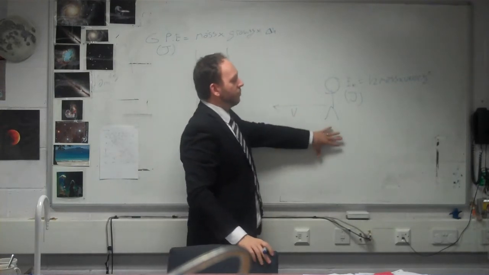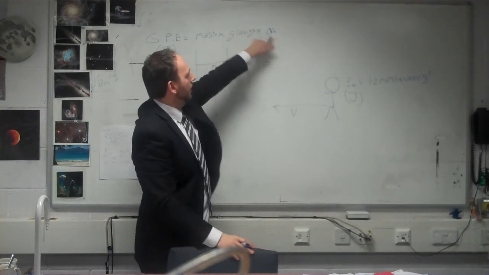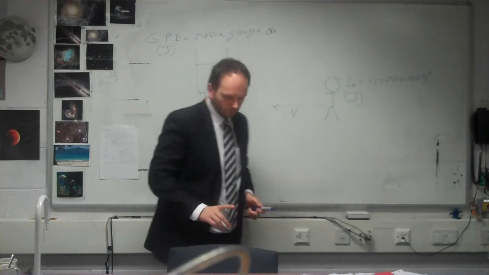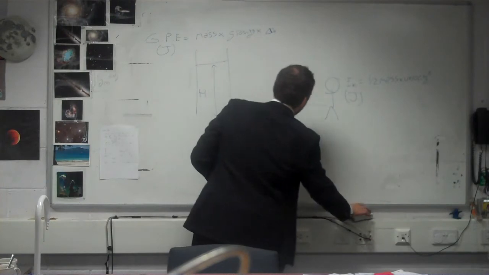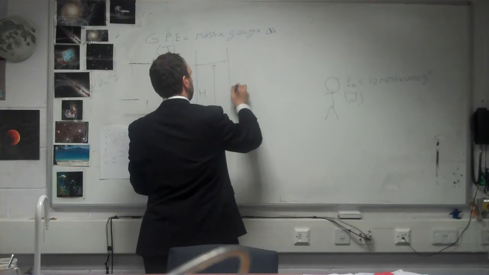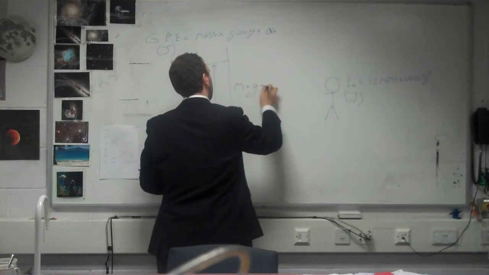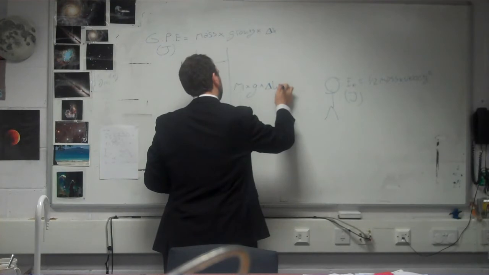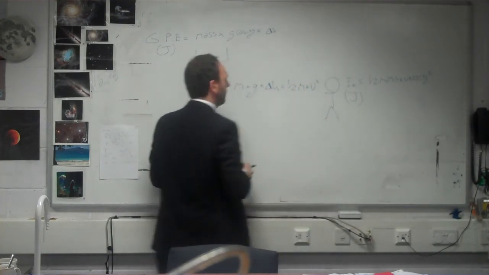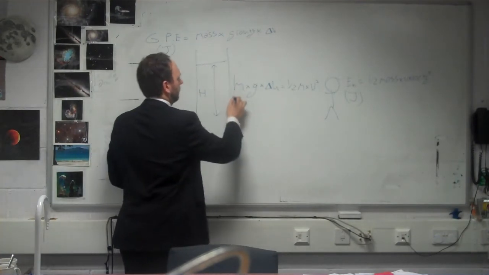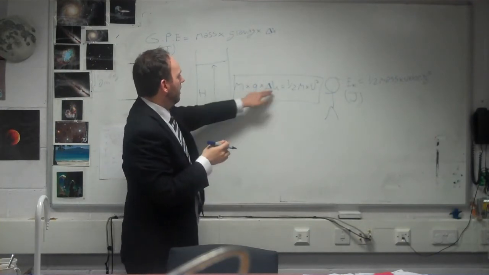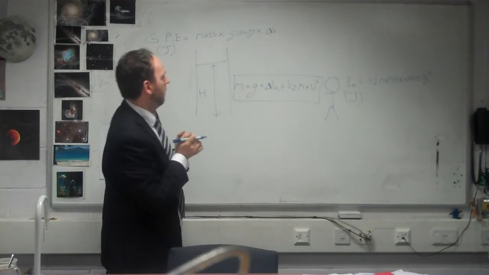So we want to be able to predict how high our runner can jump depending on their kinetic energy. So if they're both joules, we should be able to combine the equations. So we can say m times g times delta h equals half m times v squared. We want to know how high they're going to jump. Let's make h the subject of our equation then.